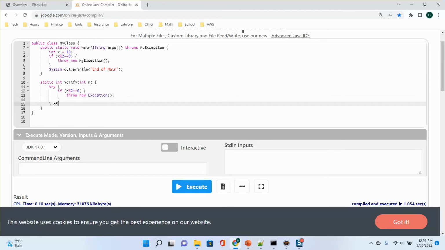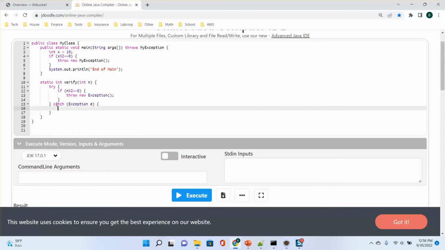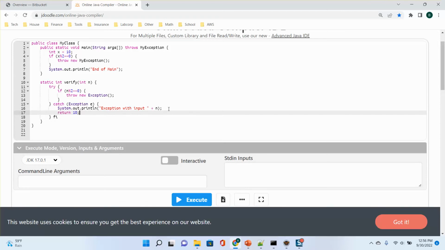And then I can catch the exception. In this catch, I print out exception with input plus n. For this input, we have an exception. Then in the catch, I return 10 because it has to return something.